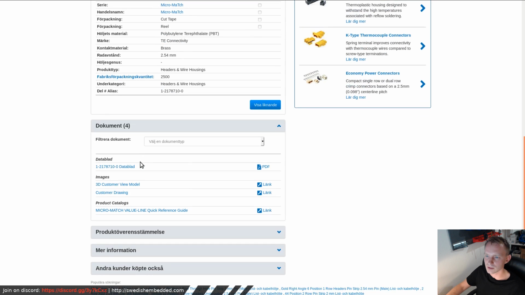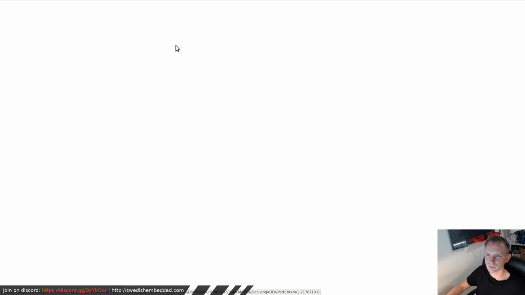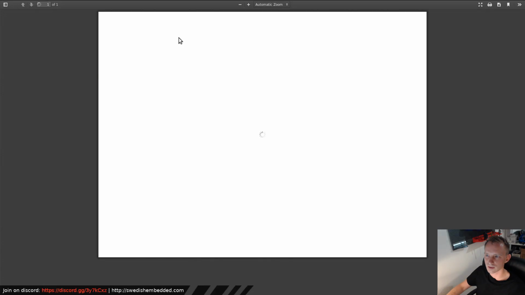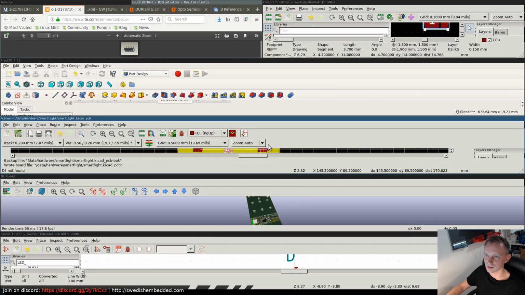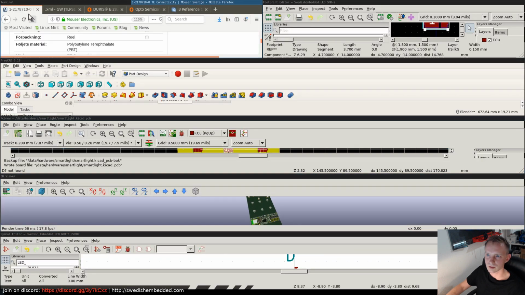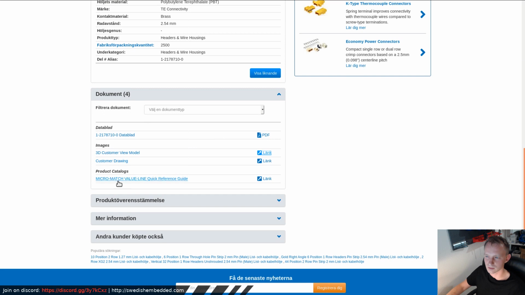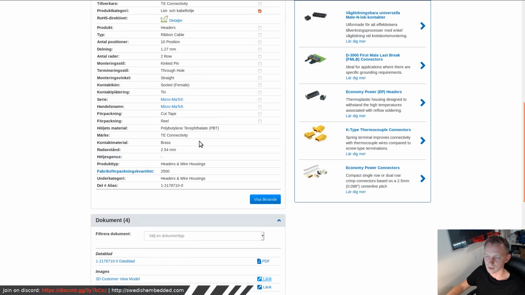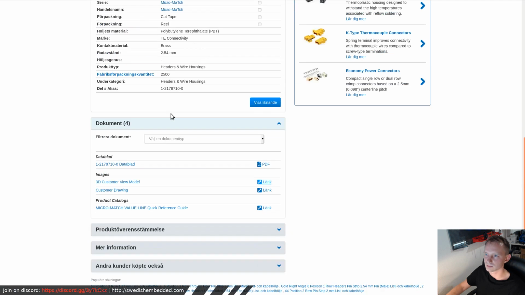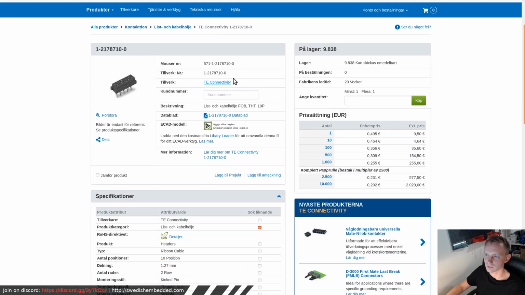So I want to see if I can find, let's see, 3D customer view model, customer drawing. Yeah, let's see here. This doesn't look like anything useful. So do we have the step model anywhere? Let's see.